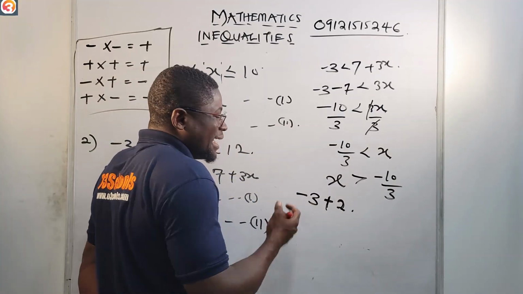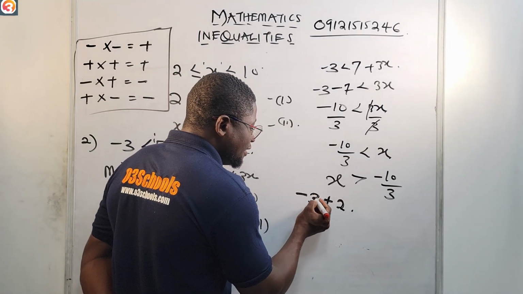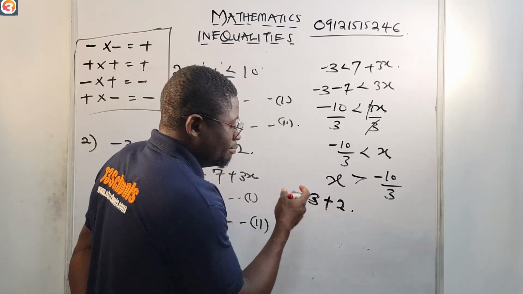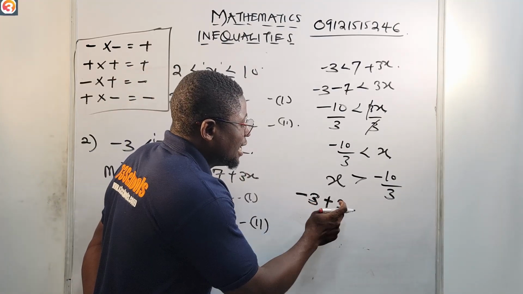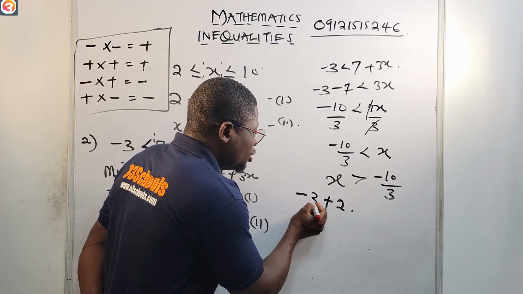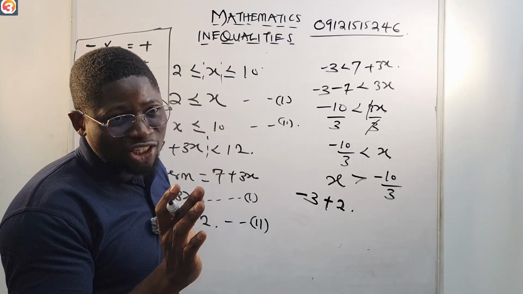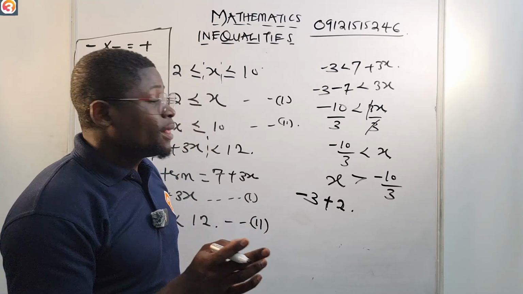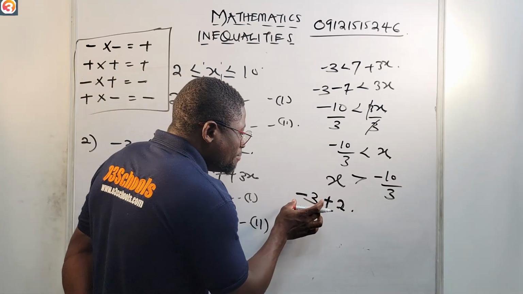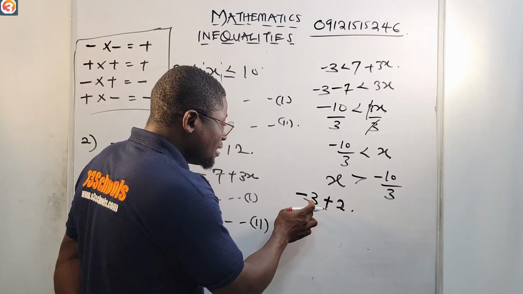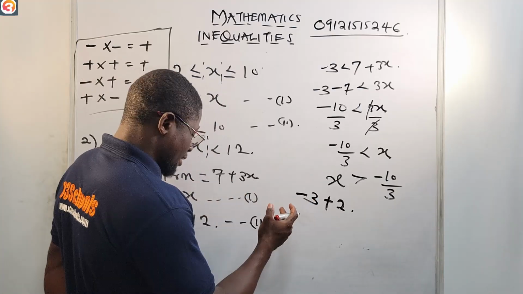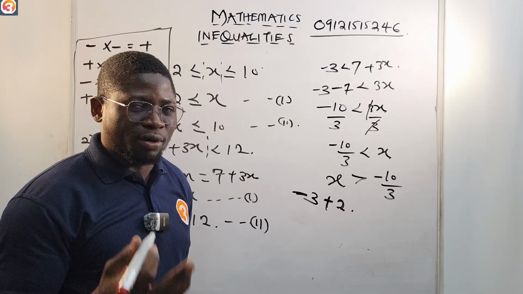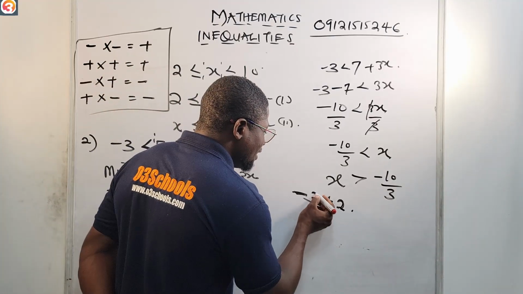Just imagine that the one that is having negative, imagine that you are owing somebody money. See this one as 3 naira. Most of you use money to understand something better. So now just imagine that this minus 3, this 3 is 3 naira. Okay, it now means that you are owing somebody. If you see minus at the front, it means you are owing somebody. So it means you are owing what, 3 naira.